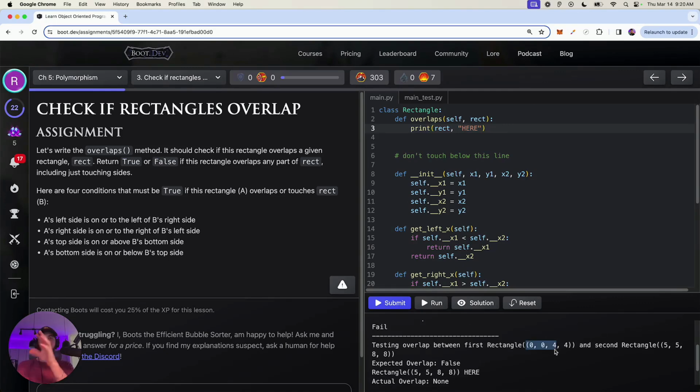So I don't want to read their definitions of A's left side is on or to the left of B's right side. What I kind of want to do is just think about it programmatically first and draw the two rectangles in my brain. So we have 0, 0, 4, 4, and then we have 5, 5, and 8, 8 over here, and we could just check if there's any overlap, right?